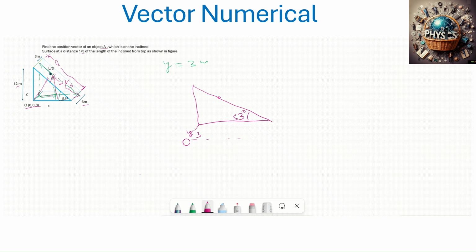Now this is again L, because this is the cross section only. So this is going to be L only, right? And what we need to find out is how much you move in x direction and how much you move in z direction. Sorry, it is not y, it is z, and this is x. And then we can find the respective coordinates.